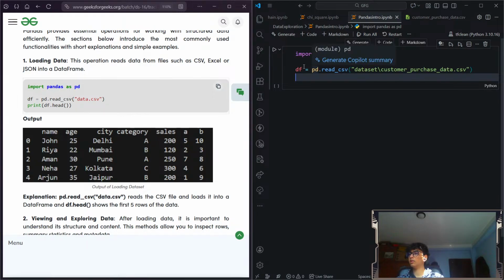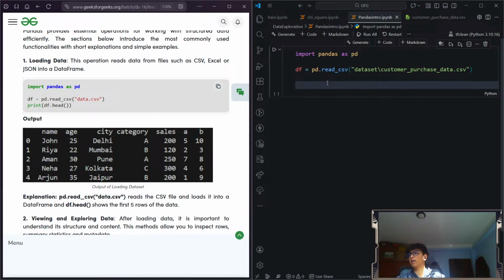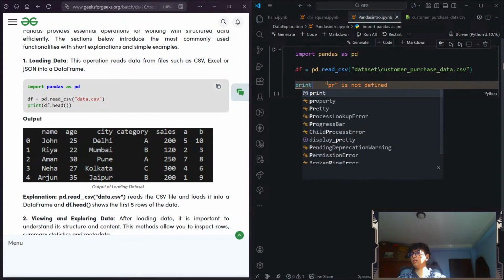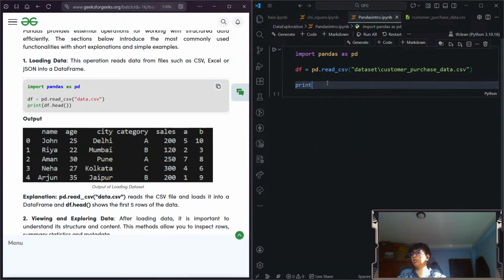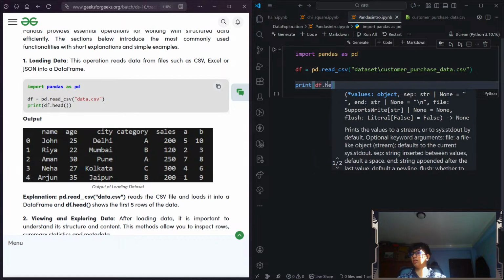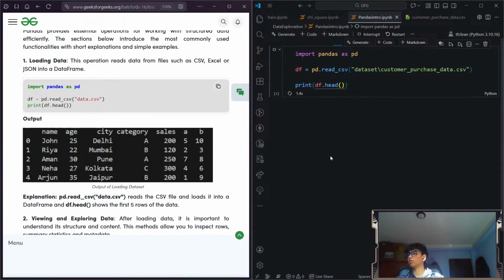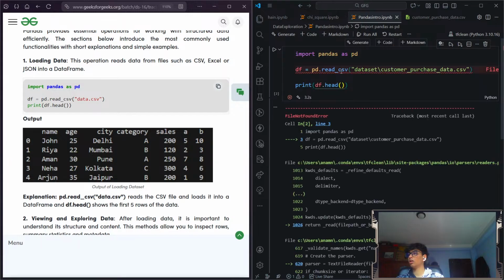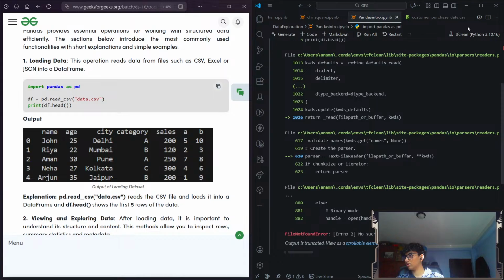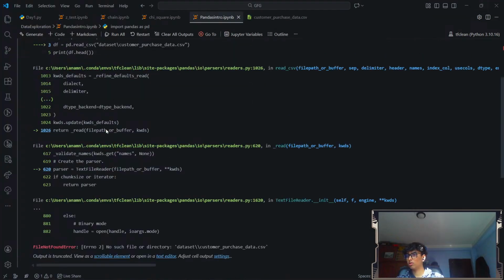Pandas will read it and create a data frame. It should create a data frame, and print df.head. What this will do is give 5 rows of the CSV file. If it consists there, what happened?